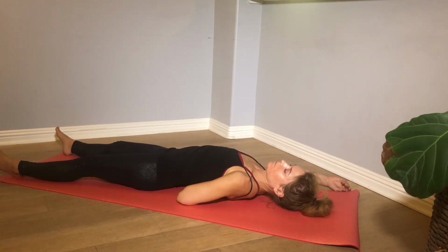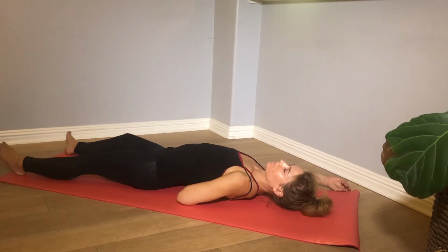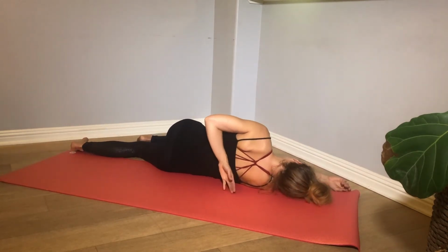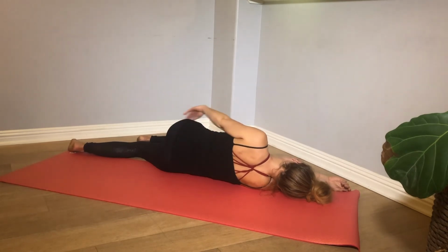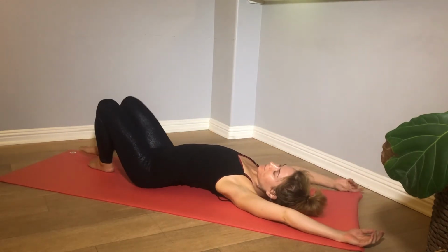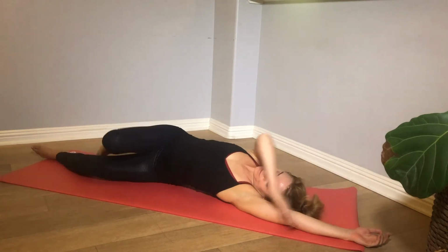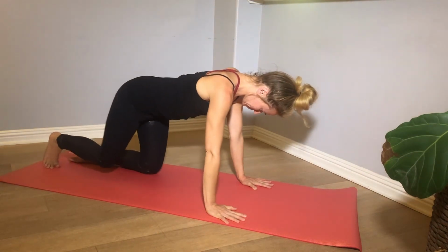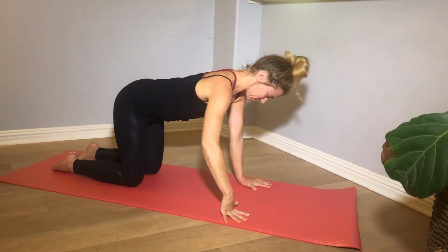All right, we're going to come out of this one. You can roll on to your right side to release that wing from behind you. Give it a good roll in its socket or whatever you need to do so that the residue of that shape fades. And you'll make your way to that tabletop position. Eventually, you can take your time and we'll thread the needle on that left side.